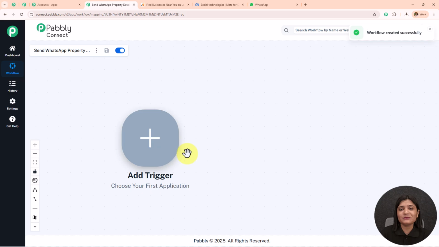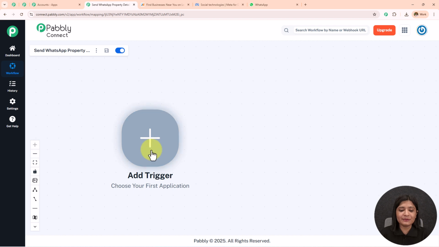where it is asking me to enter the trigger application. So here trigger is basically an event which starts the automation of a workflow. There can be only one trigger step in a workflow, but as many as action steps as you want. Here in this workflow, I want to send a WhatsApp message to JustDial leads, which means whenever I am going to receive a new lead from JustDial, I am automatically going to send them the property details using WhatsApp Cloud API, which means whenever I am going to receive a new lead in JustDial, this complete workflow here will get triggered, because trigger basically activates or triggers any workflow.